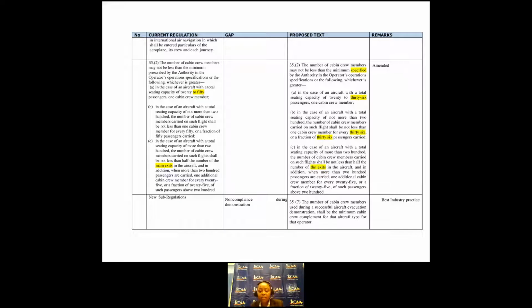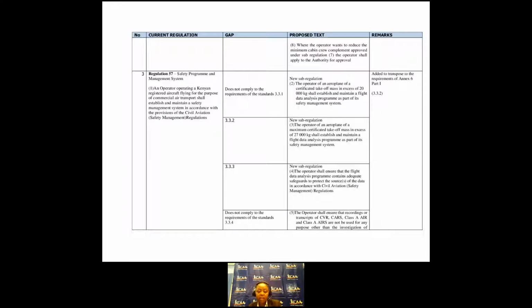That one is being looked into, but again, we request that you also read regulation 35, sub-regulation 7, where the requirement is that the number of cabin crew that you demonstrate with at phase 4 should be the number that you operate with. We are still expecting your comments on the same.